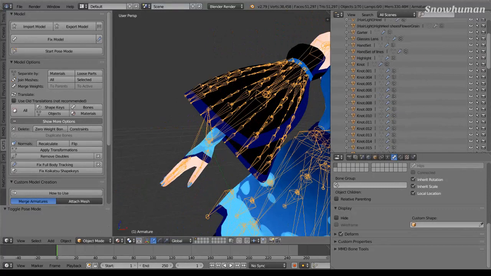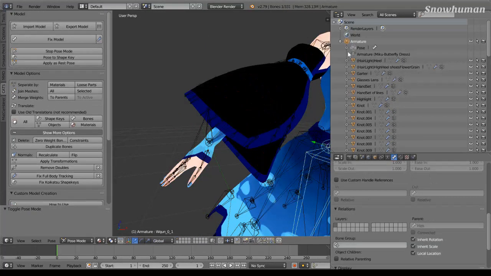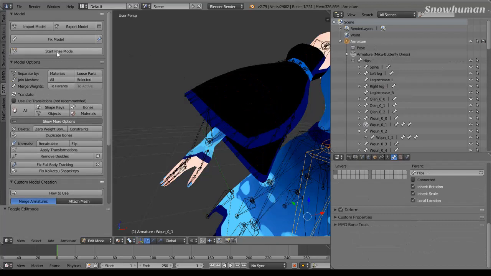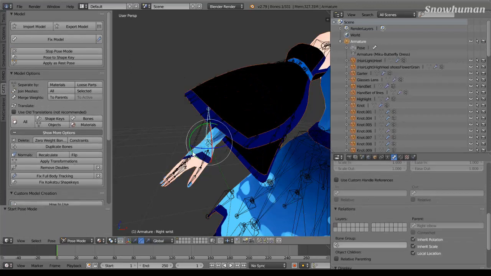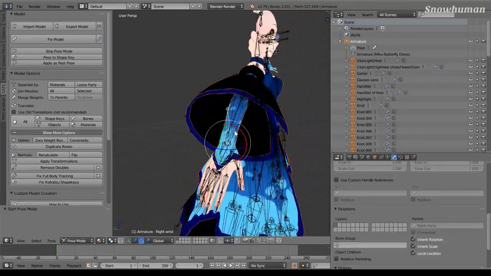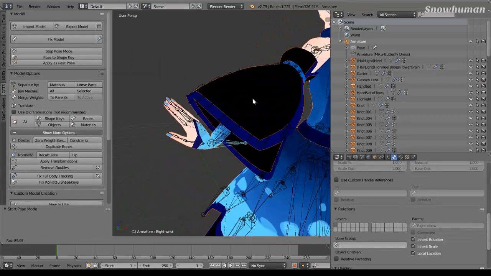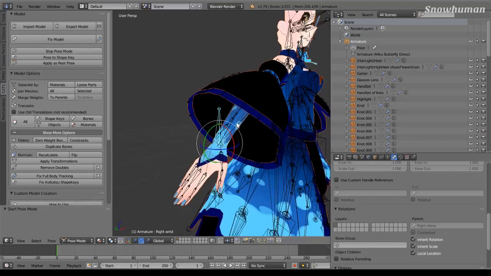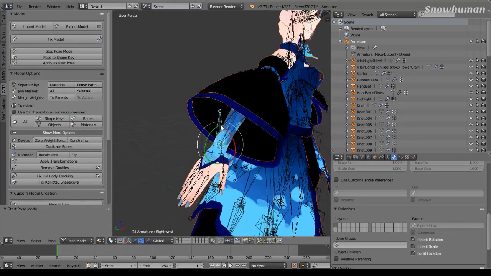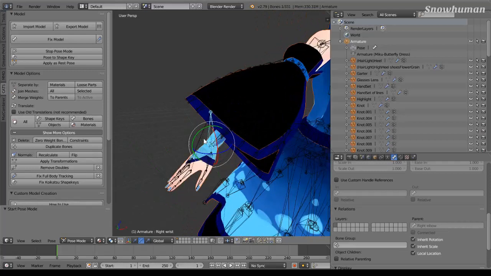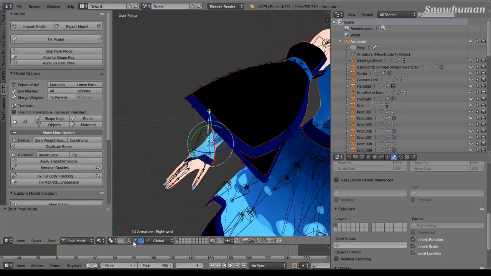I will go into pose mode right here, and then I can click on the armature, start pose mode. This is the wrist, but I don't want this bone to be vertical, standing up.